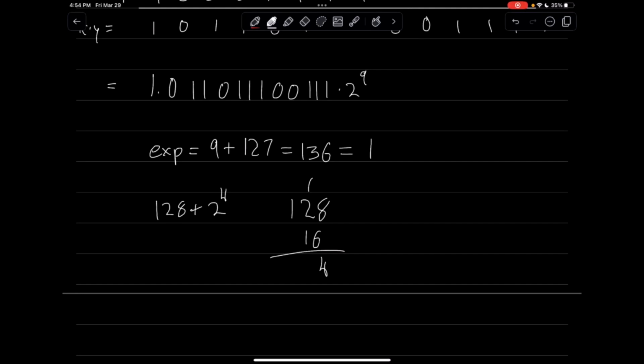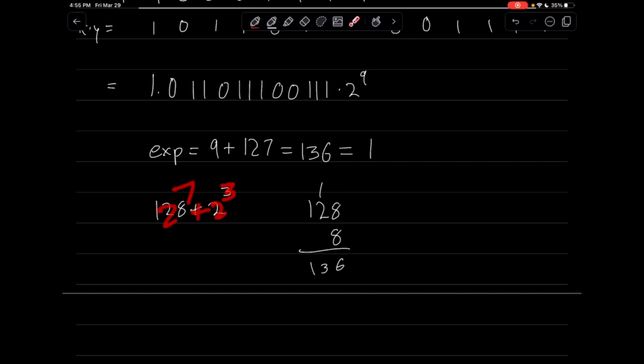No, it's not, because then you have a 1 here. So it's not 2 to the 4. Is it 2 to the 3? Can I take 128 plus 8 and get something equal to or lower than 136? Well, it actually looks like we just found our best number. So 2 to the 7 plus 2 to the 3 is equal to 136. So let's include those bits.